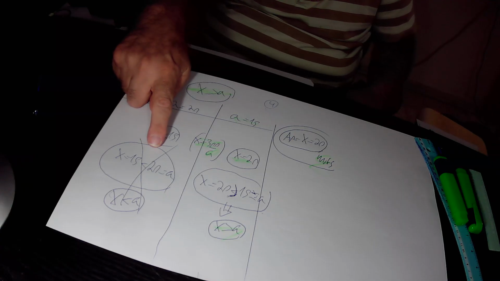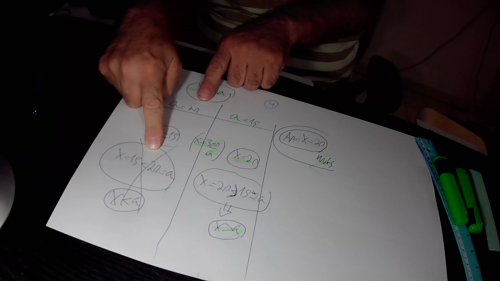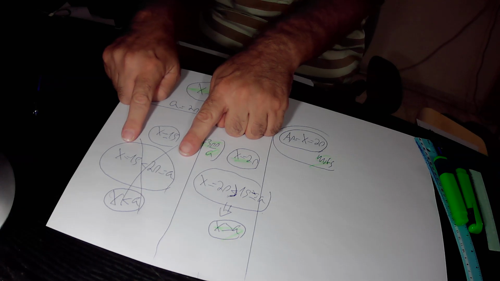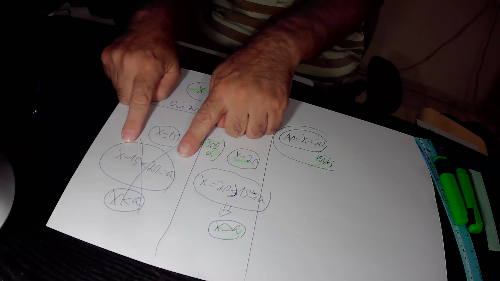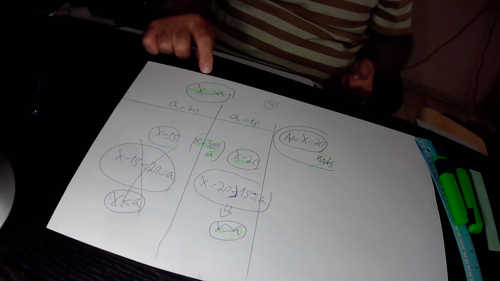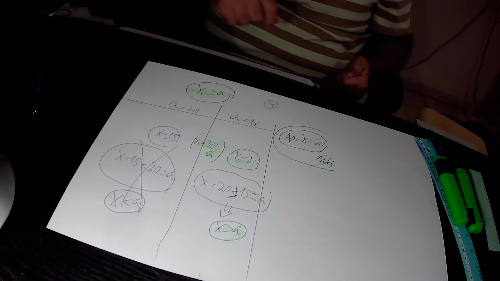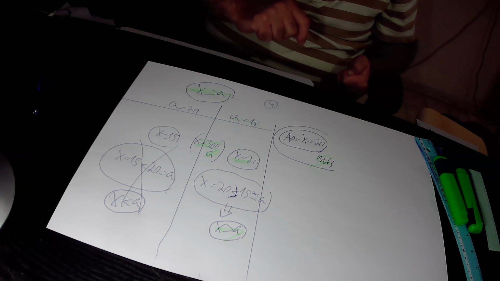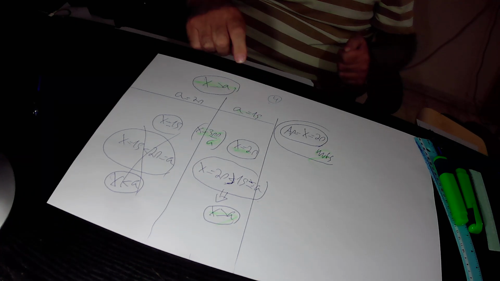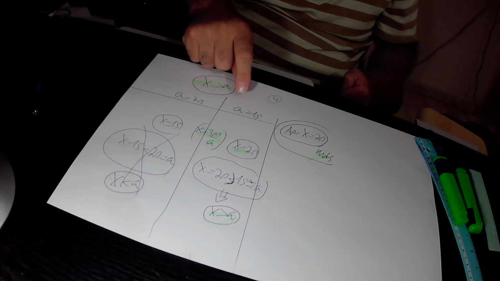So X equals 15. 15 is definitely less than 20. So 20 equals A. From this inequality, X equals 15 is less than 20, this equals A, we will derive that X is less than A. It contradicts the fact that we already found out that X must be greater than A. Due to this contradiction, we cancel this solution, and we're left with the second solution that is possible for A, that A equals 15. A equals 15, so then X equals 20.